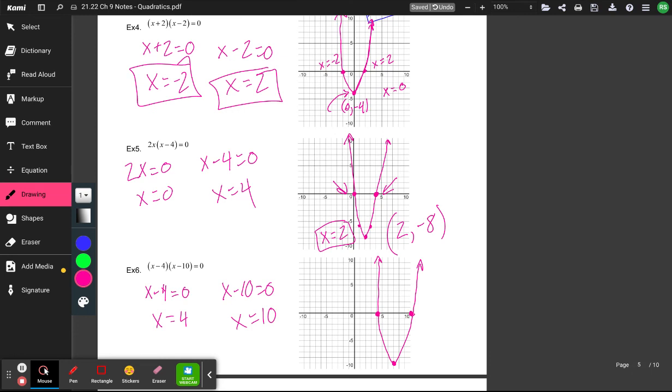In our last example, we have x-intercepts at +10 and +4. We have a vertex at 7, -9. Our y-intercept here is not going to fit on our graph. That would be all the way up at +40. So here, having our vertex and our 2 x-intercepts is good enough for our sketch. If I wanted to represent my axis of symmetry, which is great for the practice, remember that's the vertical line that goes through the vertex. It must have the same x-coordinate as the vertex. So our axis of symmetry would be x equals 7.